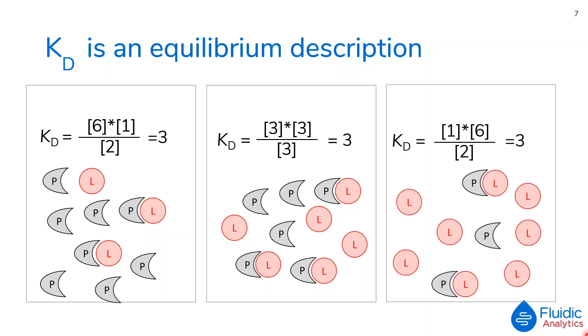The final example is a reverse of the first, so that there are 3 proteins and 8 ligands this time. Here, to meet the KD, there will always have to be 1 free protein, 6 free ligands, and 2 protein-ligand complexes at any given time.